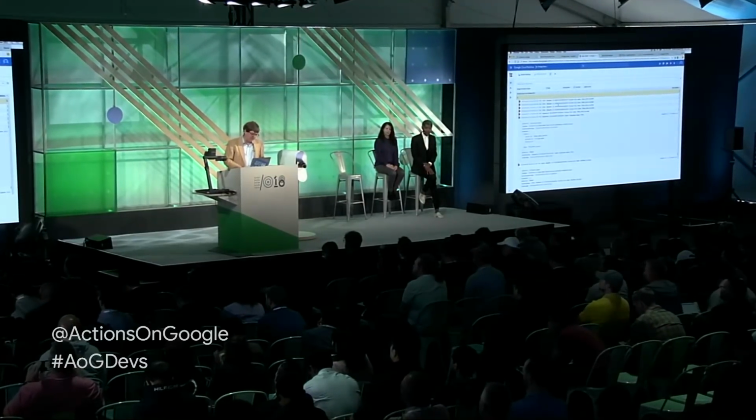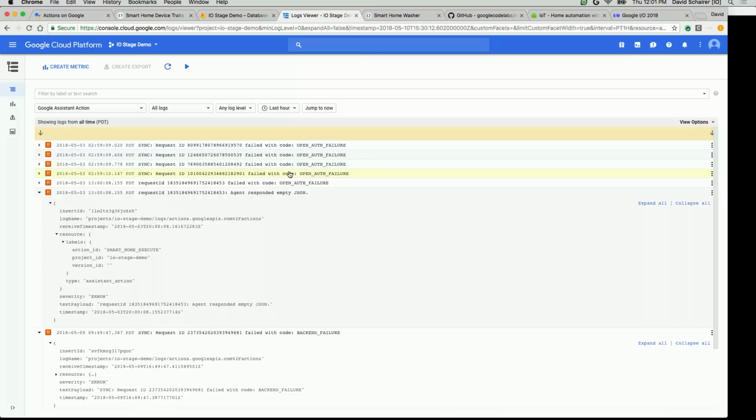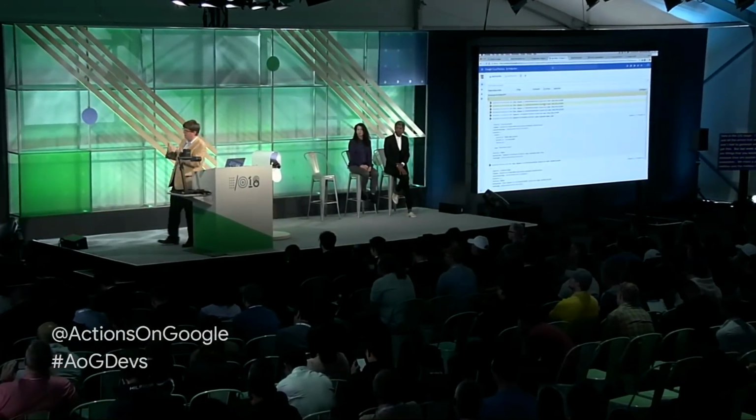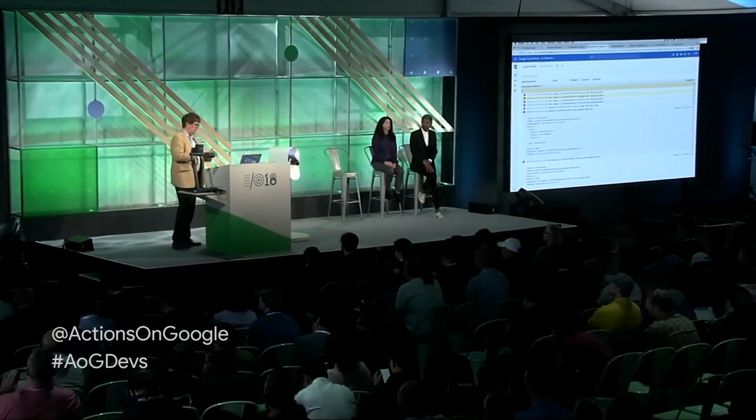So here's the IO stage demo. I've logged into Stackdriver, and these are all of the errors that we see on our side. I had to generate some yesterday to get this, but all of these errors are things that you would not see, because they're outside of your ecosystem. If we make a call to the mailbox and you hit your server and the mailbox fails, you know. But if OAuth is failing, if sync data is wrong, or if the notification that you send can't be delivered after you've given it to us, those are errors that we didn't have real-time reporting for. So they're now going into Stackdriver. You can integrate this with your service. You can use this for debugging. You can pub/sub from Stackdriver.